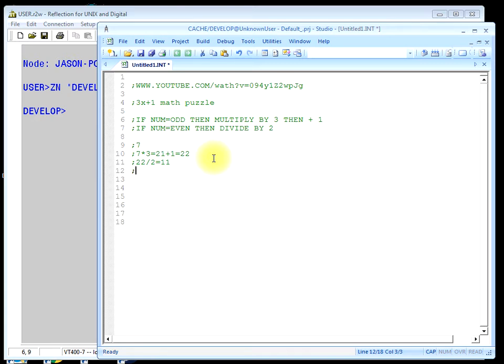Then 11 times 3 equals 33, plus 1 equals 34, and then 34 divided by 2 equals, God, what is it, 17 or something? Anyway, there you go. And it always ends up down at 1.